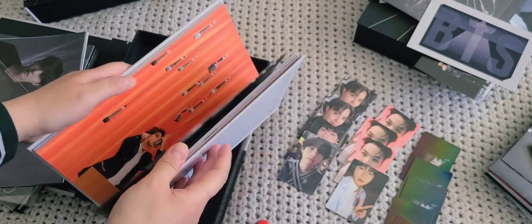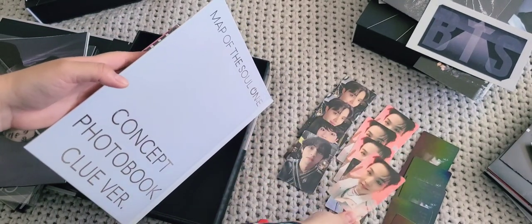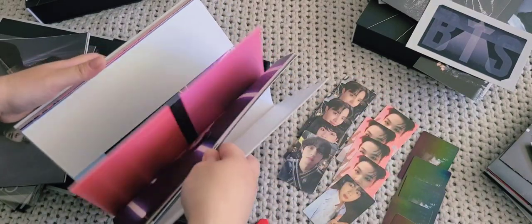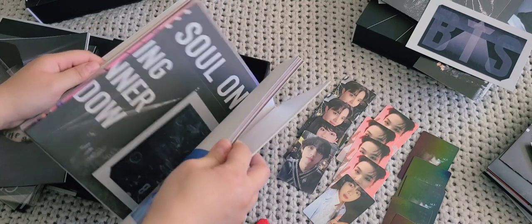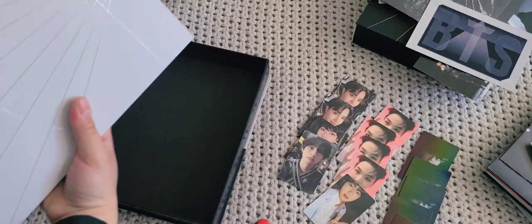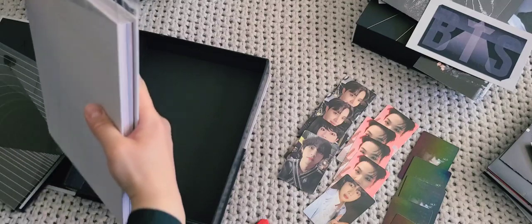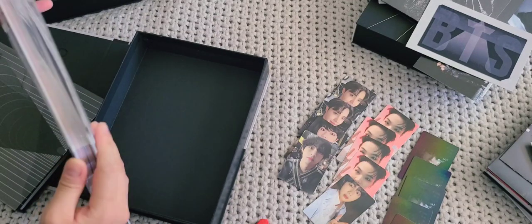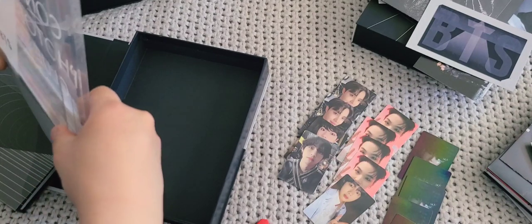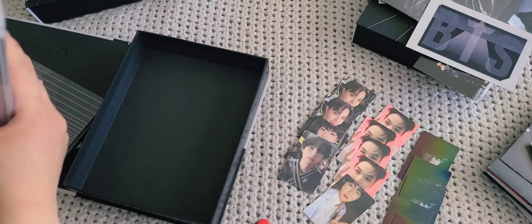Okay, I'm gonna stop that. Oh my gosh, Mr. Yonggi, hello! Okay, so here, I'm gonna put that. Half of the cards are Yonggi. I cannot believe this. This is so hilarious. I don't know. This is really funny. Oops, okay. Alright. Oops. Okay.